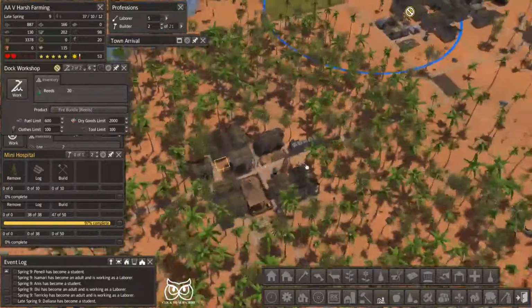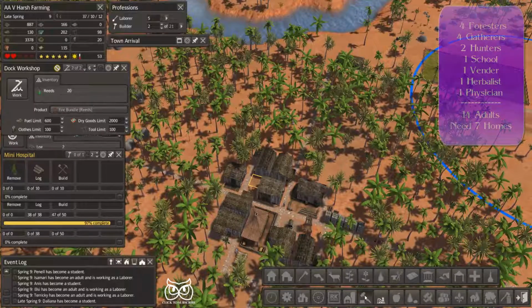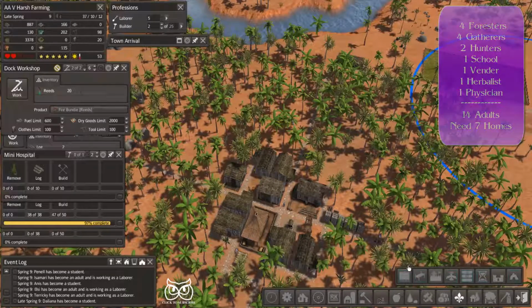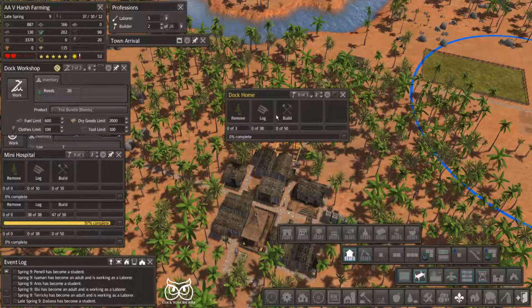And let's see. I will put in a well behind my school, and one more house. Where's my houses? And this one will go... let's see, where's the front side of it? There's the front. Let's put it right there. There we go.